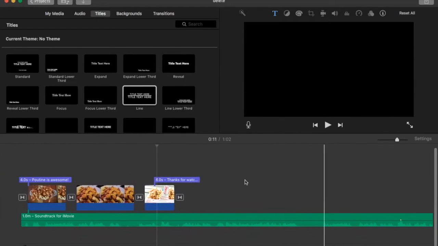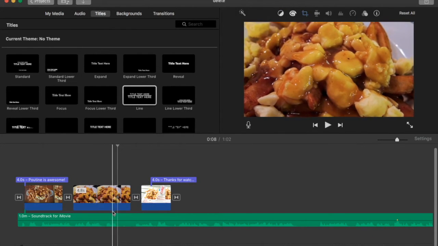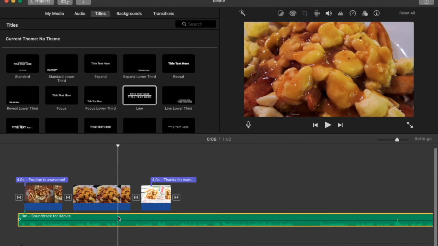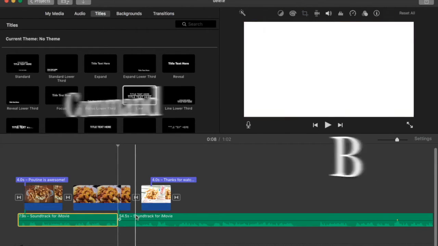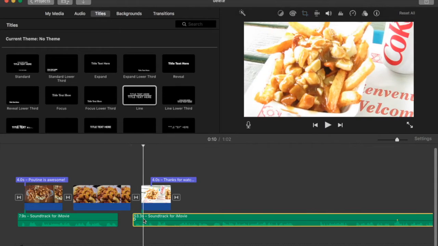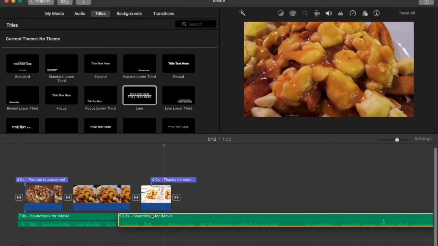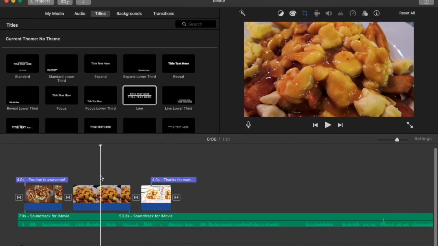Right there, I waited too long, too much of a break between my talking. So I'm gonna go over here, find it. Right down here, if I click right there, and I do Command B, I can cut out that big blank spot when I was thinking what I was supposed to say. Then I can just click on this, grab it from the top, drag it over, and now it doesn't sound like I'm pausing. Let's listen again.